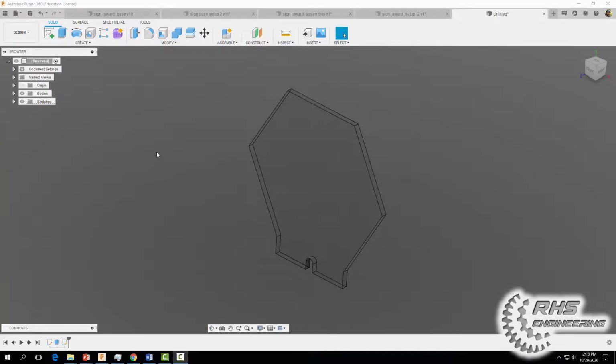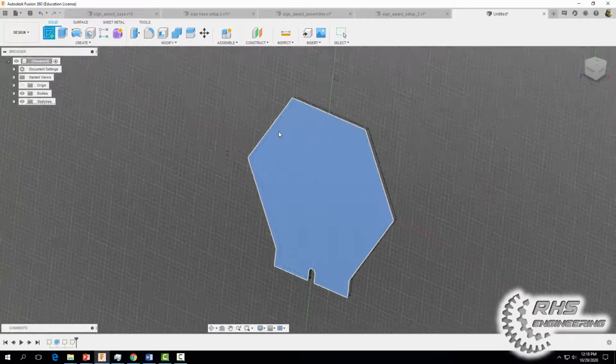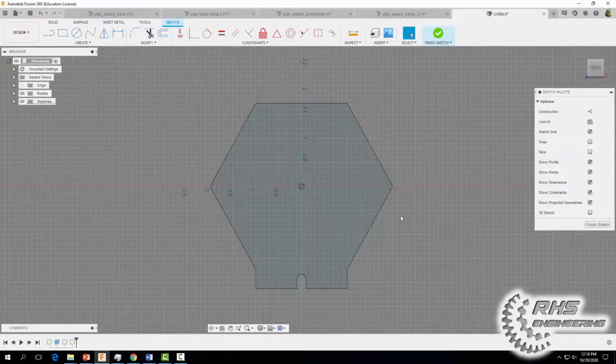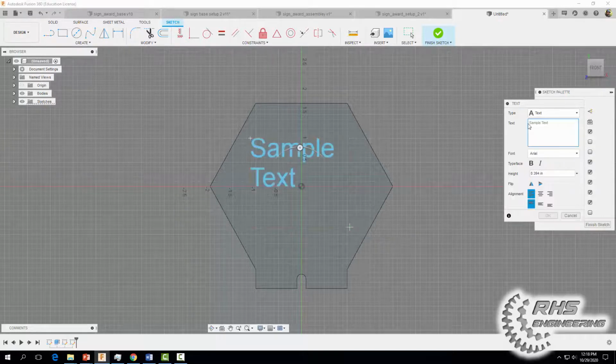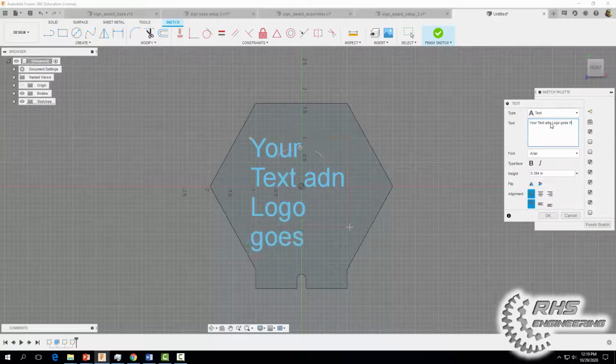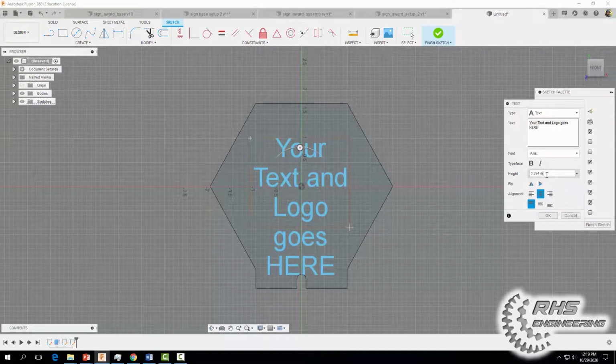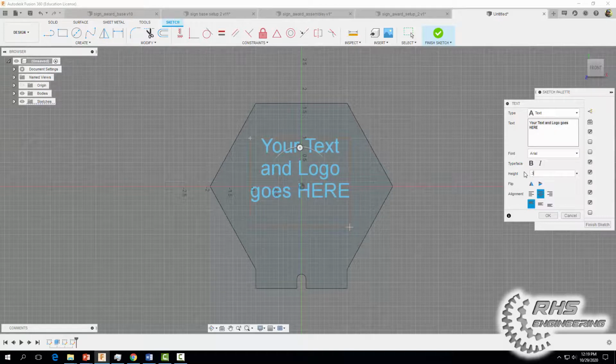Now let's go ahead and throw some text on our sign. So we're going to start a sketch here on the surface. We're going to come on over to create and come down to text. I'm just going to draw out a box, something like this, and I'm going to type in my text here. Let me fix my spelling. A and D. Center this. And that's pretty big, so I'm going to shrink my text down. Let's just make it 0.3. Looks good. I'm going to go ahead and hit OK.